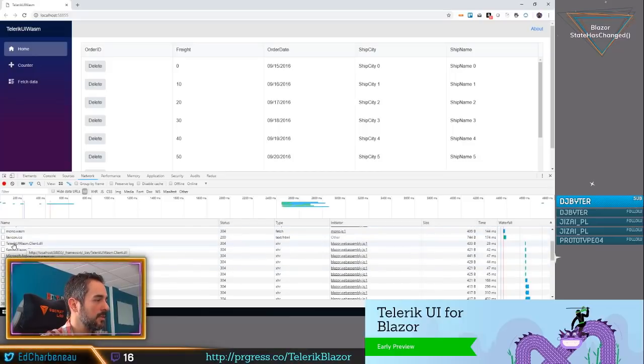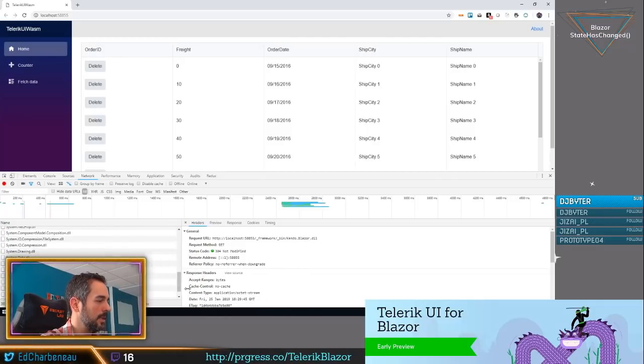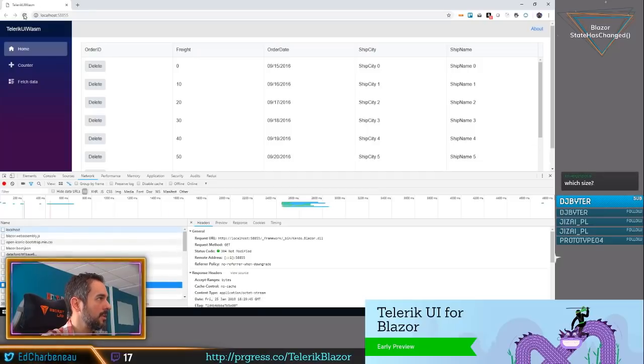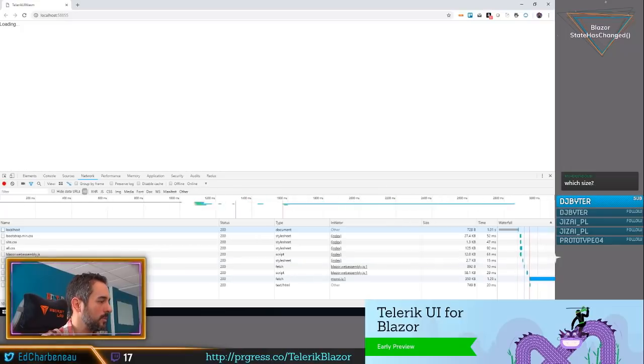So I've got Telerik UI, WebAssembly client, that's the actual application code, Kendo Blazor DLL, and so on. 38 requests total, and I know the summary is in here somewhere. It says 15.8K transferred. Let me do an empty cache and reload. This actually will bump up to probably 6 meg.